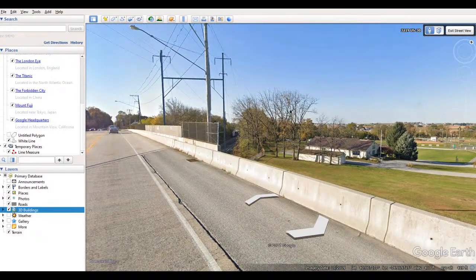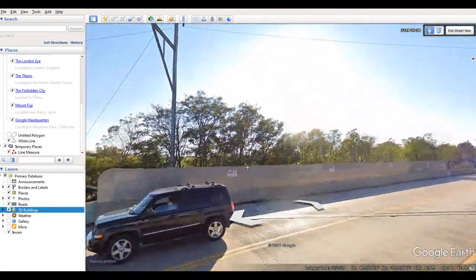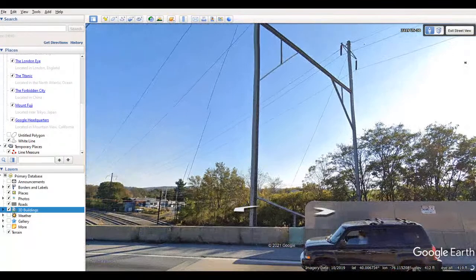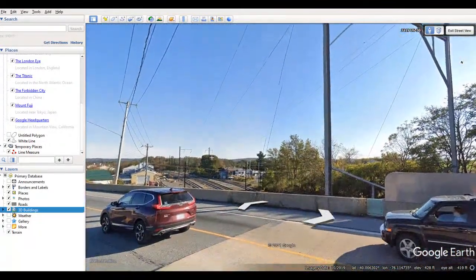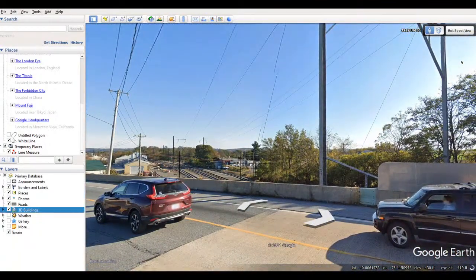This is the Strasburg set-off point, I'm guessing. So there's a tiny little garage down there.